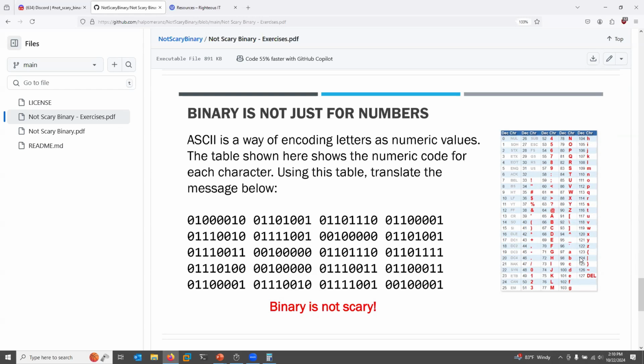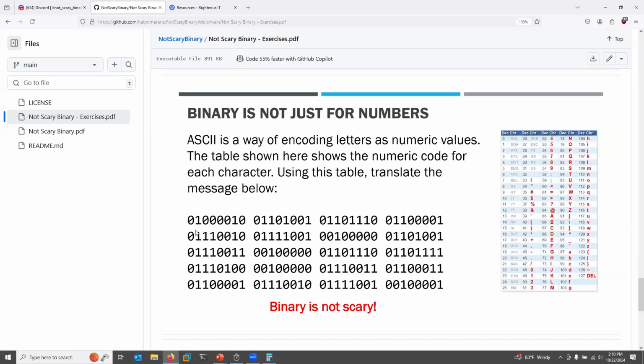Because if you look at the ASCII table here, the largest number is 127. Now remember, this leading digit is the 128th place, right? So what that means, if all these are leading zeros, is that these numbers must translate to a number less than 128 because there's no 1 in any of the 128th places.